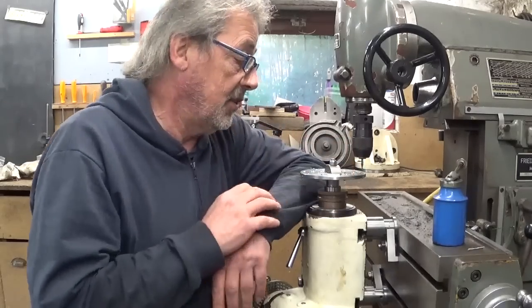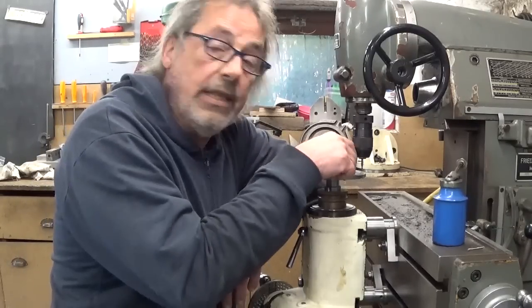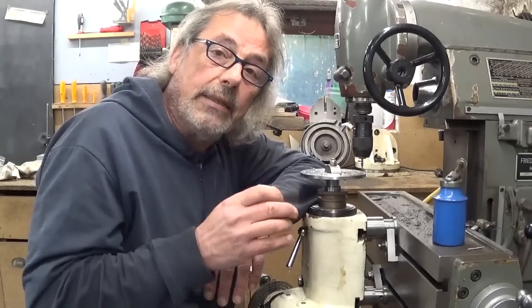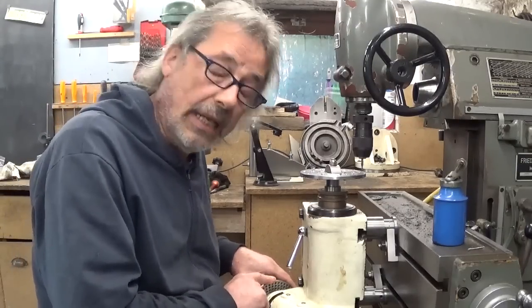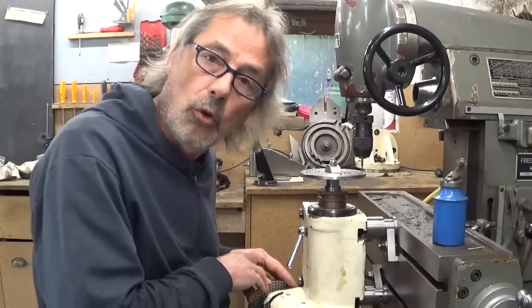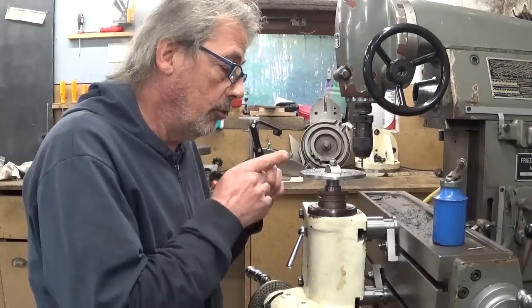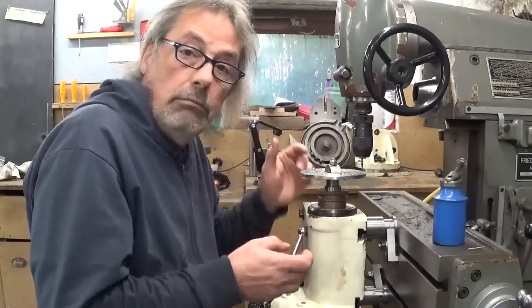I suppose that makes sense. And now you're going to tell me that while I'm here I should make other holes, other rings, other combinations — and I think you're perfectly right. But with this plate I cannot make 19 divisions or 17 divisions or other divisions that we normally use on this dividing plate. Only 20. So 20 it will be, and maybe one day in the future — we'll see.